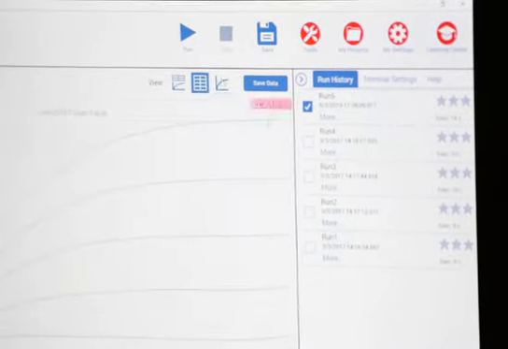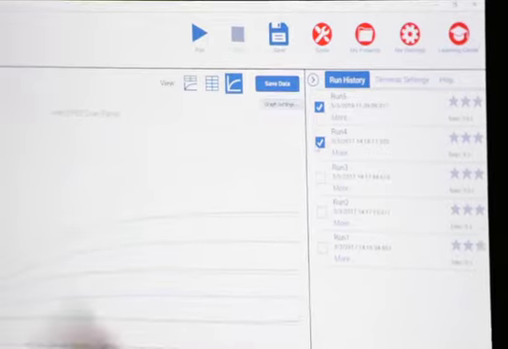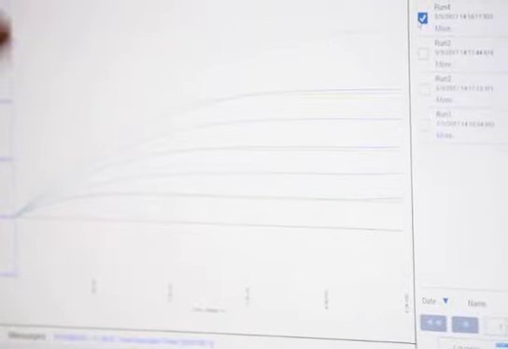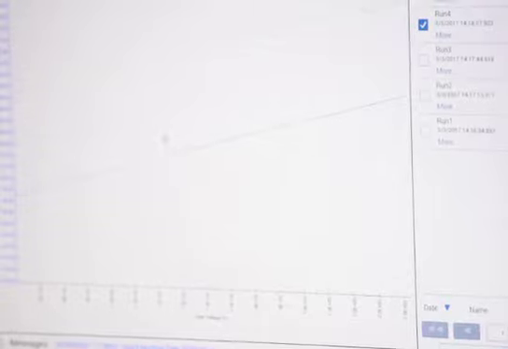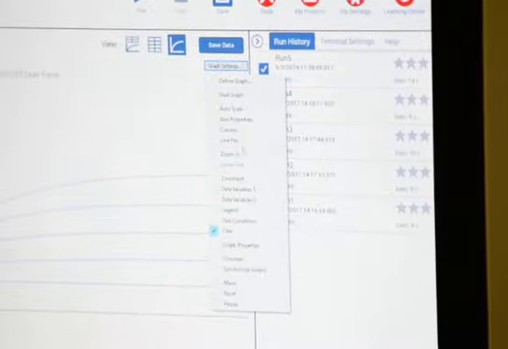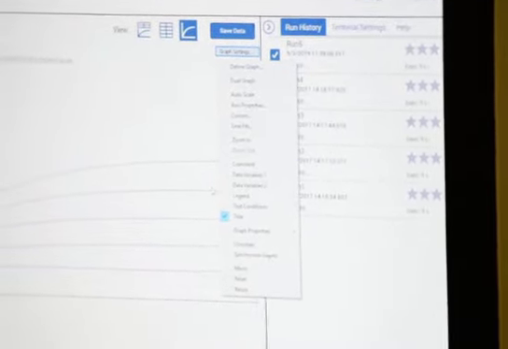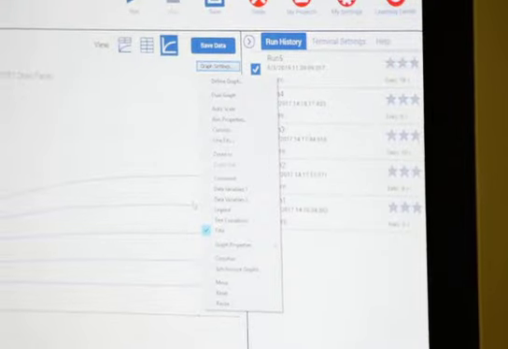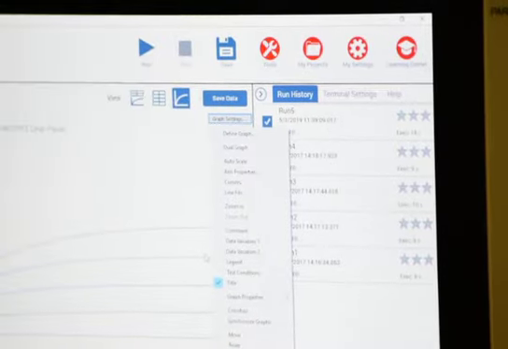You can compare results. Like I can go here and add run 4 to run 3, so I can overlay them. If I want to see the difference, I can zoom in on a section like that and put cursors in here to actually measure the differences, things like that. A lot of settings here for line fits and zooming and just typical graphing stuff, just like you'd have in Excel. You can do all that here.